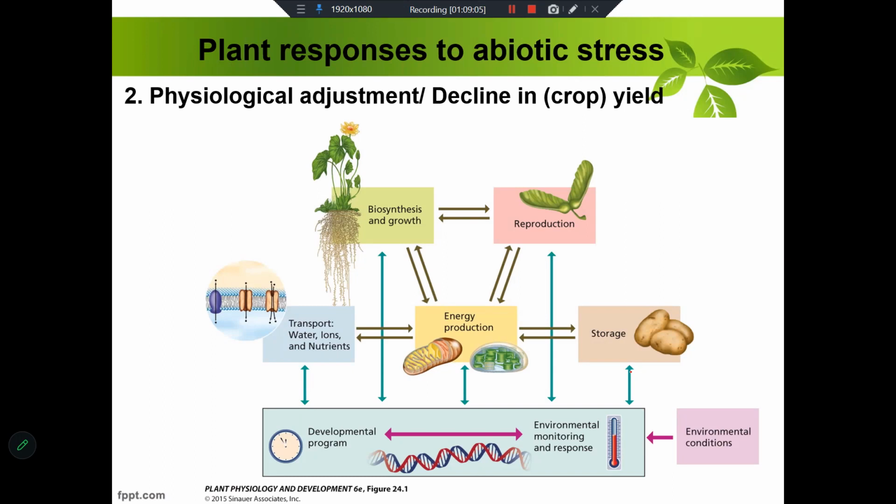So there should be transporters and different other mechanisms. There are proteins and enzymes involved, carrier proteins and channel proteins, so proteins have to be synthesized. All the information is in the DNA. So that is the DNA and developmental program, partially determined by the genetic makeup of the plant.